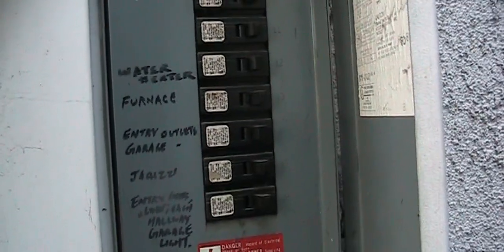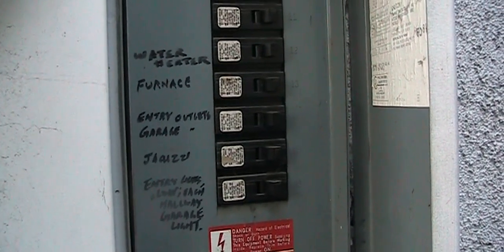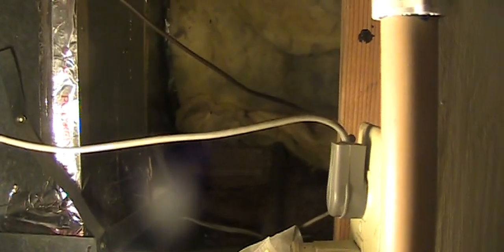Before you work on your furnace, make sure you turn off your circuit breaker. Disconnect your furnace wire connected to the outlet for extra safety, and also turn off your gas.